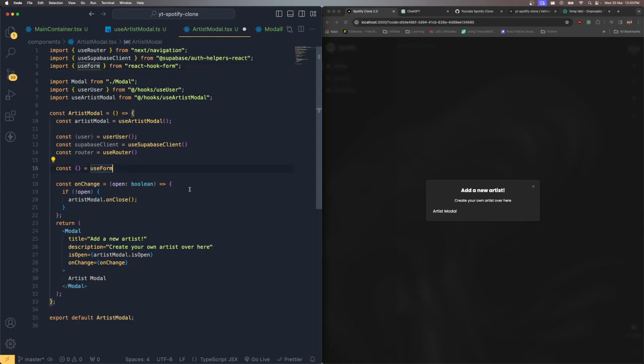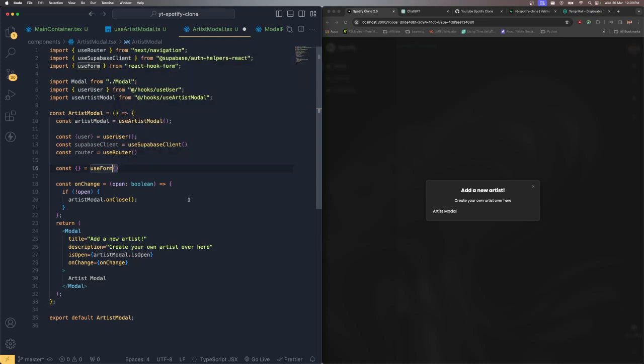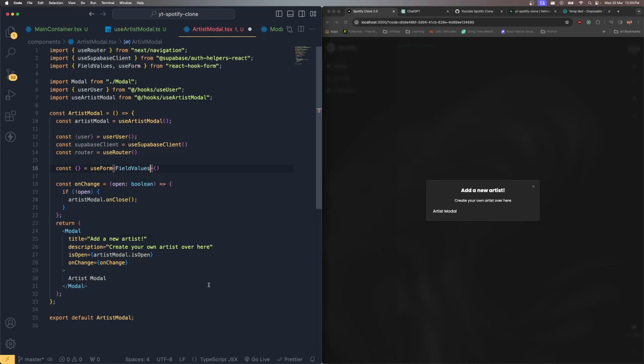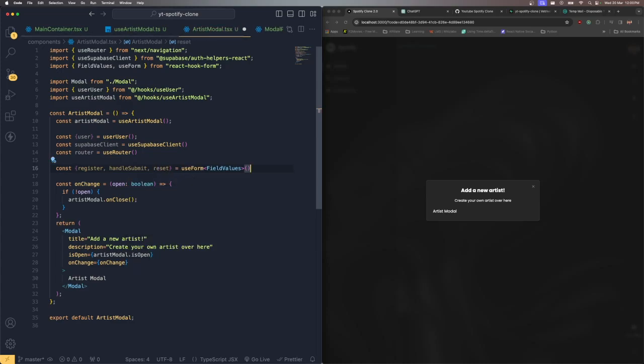So this form is going to keep the type of FieldValues. FieldValues is a type which comes from React Hook Form itself. That's the type. From here, I'm going to get the register object, then handleSubmit to submit that form data, then reset to reset the form data. These are the things that I need from that specific type.